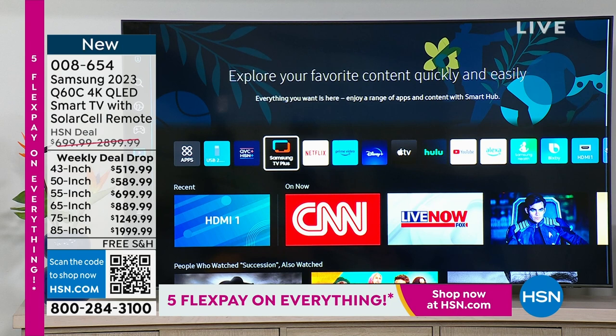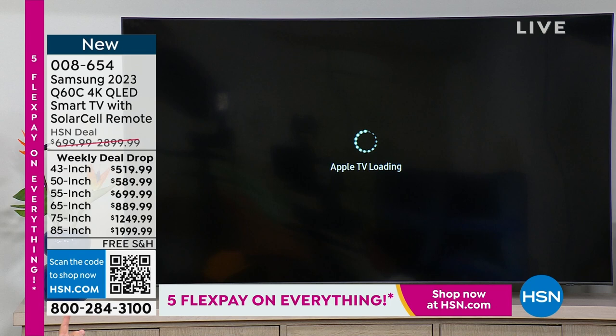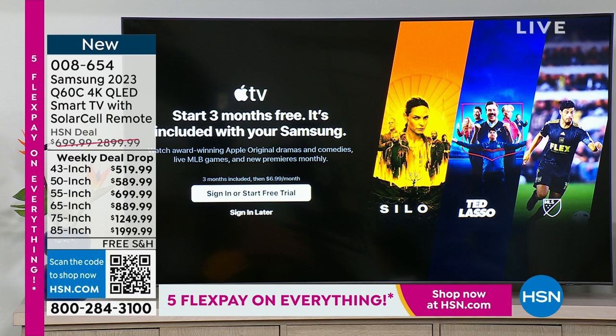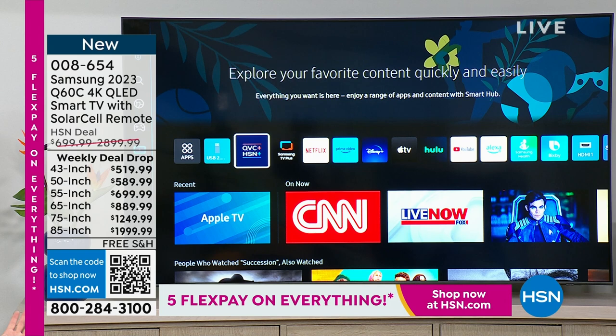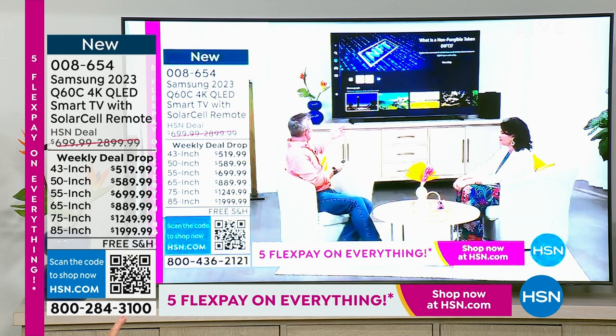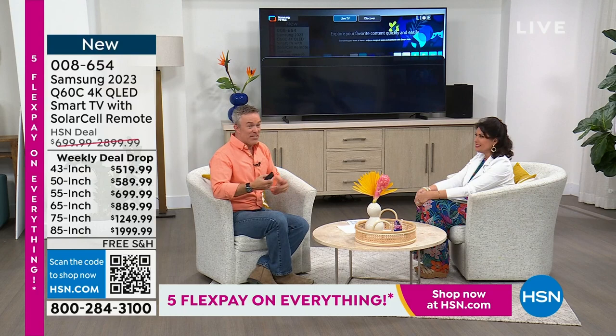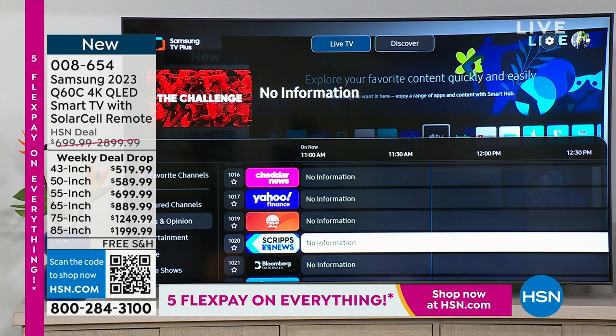Apple TV is embedded because Apple wanted to pair with the number one TV manufacturer — no extra purchase. I downloaded the QVC/HSN app — free — and there's an app store to add more. Samsung TV Plus gives you 190 free channels: game shows, crafting, cooking, travel, news, sports — even Bob Ross 24 hours. This is why Samsung is number one. They give us all this technology in a very user-friendly way. I can even use voice search — I asked for my favorite documentary, My Octopus Teacher, and it found it instantly.